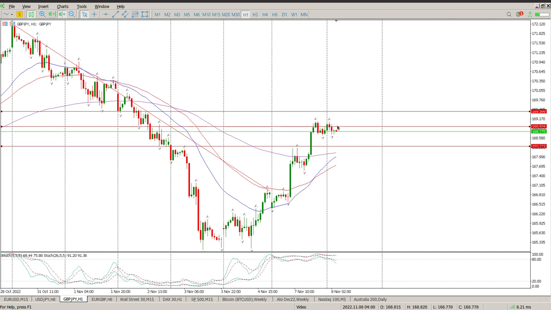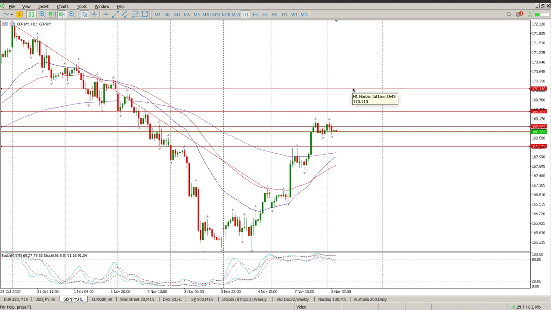So bit of a rejection here, pull back down to here, 168,319, buy into that. Then you're looking to target this zone, you're looking to target 169,400. You get through that, you've also got a bit of a gap to the upside, which will probably be the actual magnet we're looking for, which is 170,100.